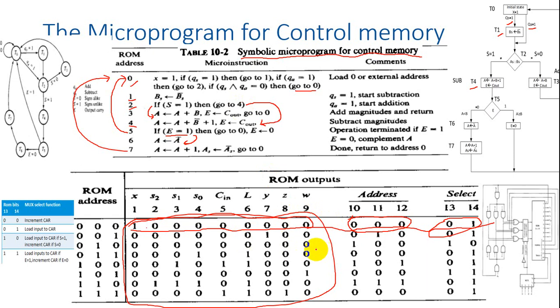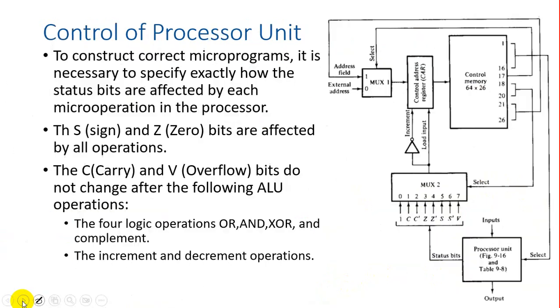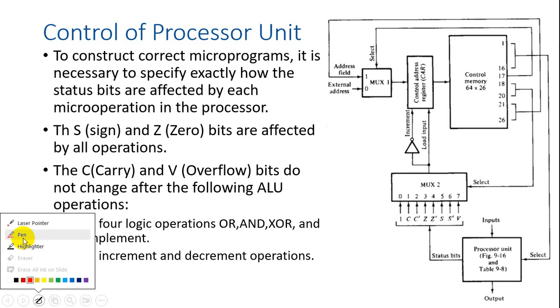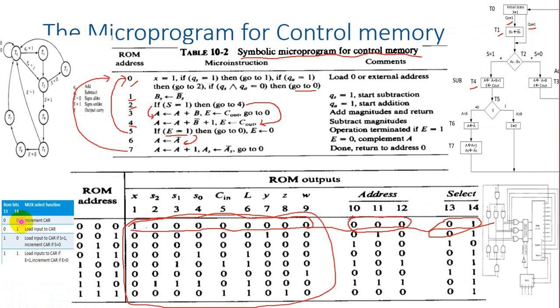Same thing over here. So this is the branch address, branch control bit. This branch control bit will be tested against the bit in the flag register: sign flag, zero flag, carry flag, and overflow flag. Okay, four flags. They will be tested against the bit in the flag register. If the condition is found true, then this address will be used to jump to that location. Otherwise, go to the next line.